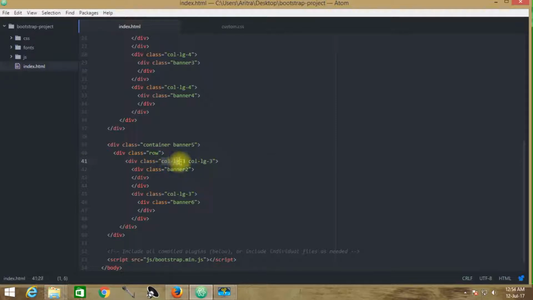We have used here col-lg-3, and it is a larger device preview. As we are using col-lg-3 over here, we have to use col-lg-3 again, and this time we are using another word which is known as offset. This command practically is going to shift your blue box 3 grids right of your web page. So let's get back to our project and see what happens.